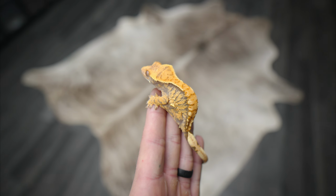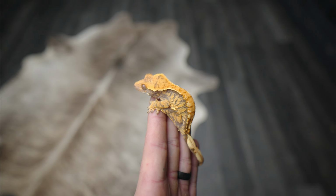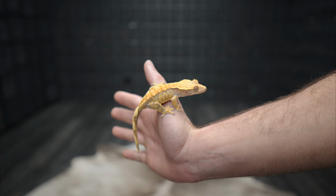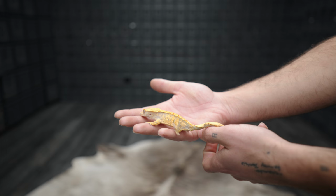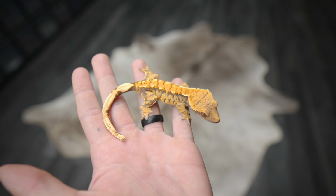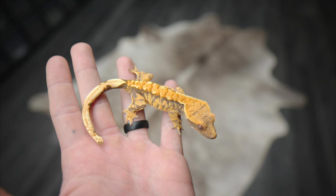And honestly, looking at it, there's only a couple of little parts that could pass for XXX, technically, but I think it's undeniable that this is just a really nice extreme harlequin with some awesome dashed pinning. And it looks just like the mother. Couldn't be happier with how this one is developing. Hopefully it does keep oranges a lot better than the mom.